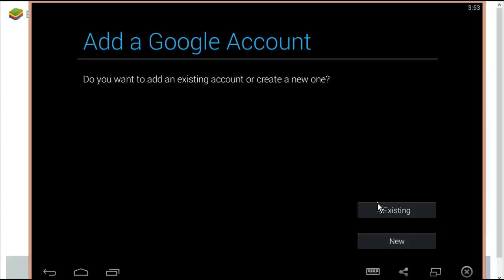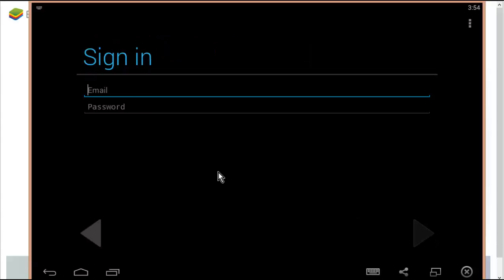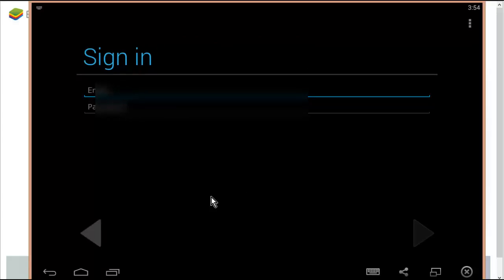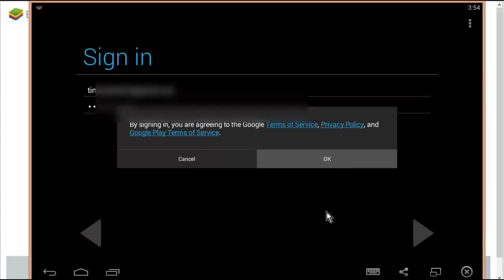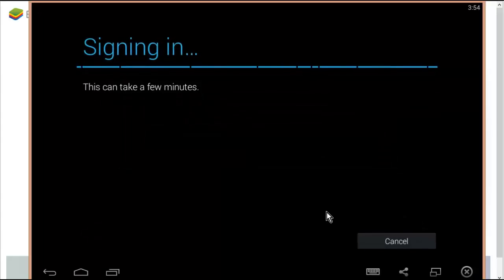And go existing. Okay, if you have an existing account, you gotta put in your email and password. Okay, so click this arrow down here after you've filled that in. Okay, and then you saying that you agree to their terms of service, and then it's going to go along and do some stuff here. So just let that run.